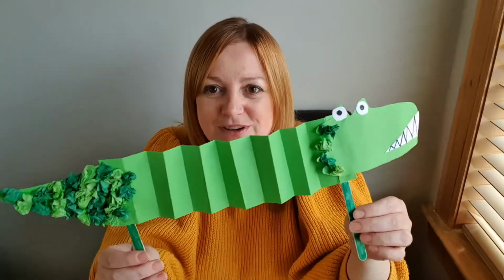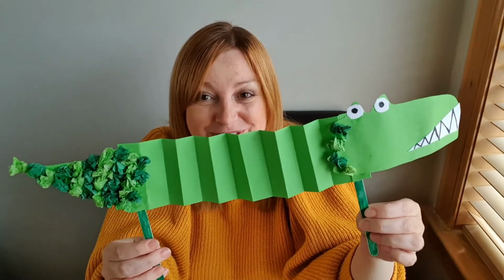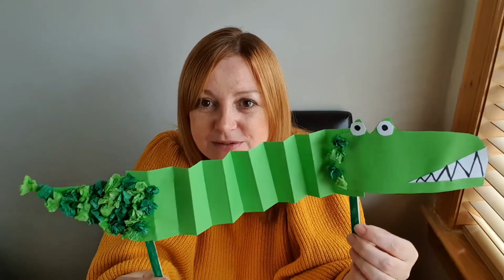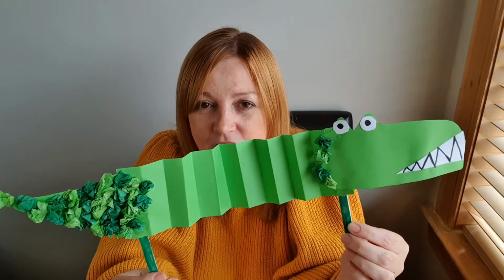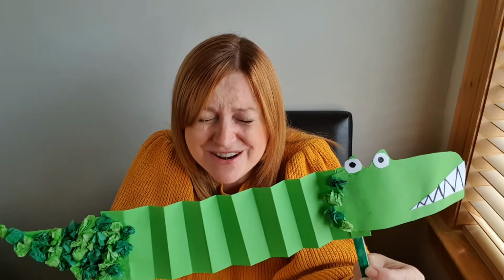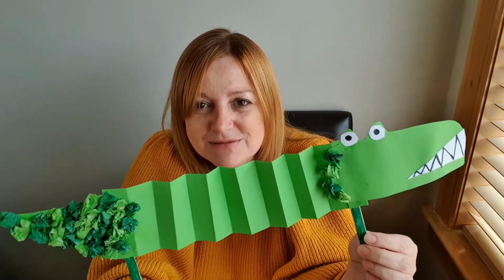So today the craft I'm going to show you is this guy. This is the Enormous Crocodile, and it's from one of my favourite Roald Dahl stories, all about this guy here, the Enormous Crocodile, who likes to eat boys and girls. Oh no! But don't worry, because some other jungle animals have got something else in mind.